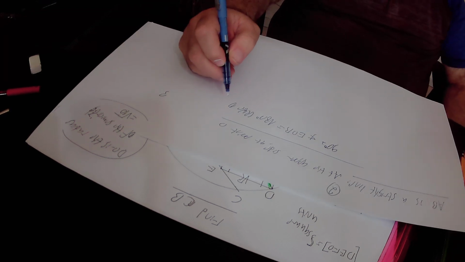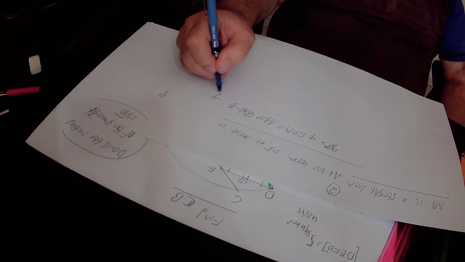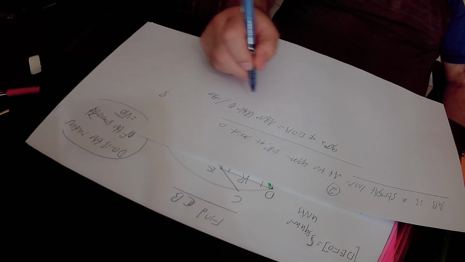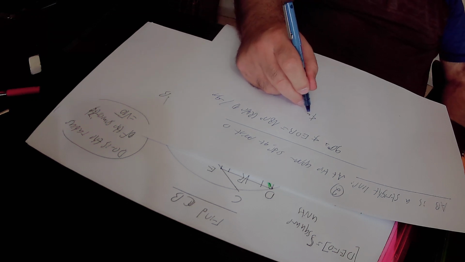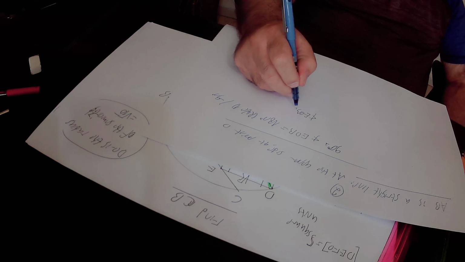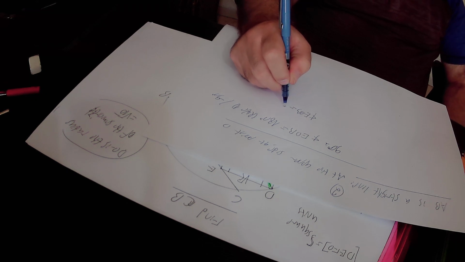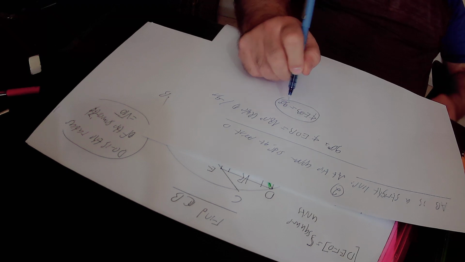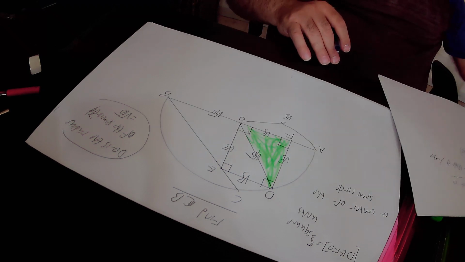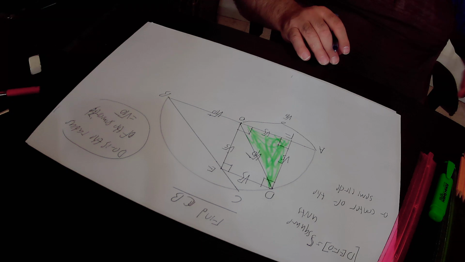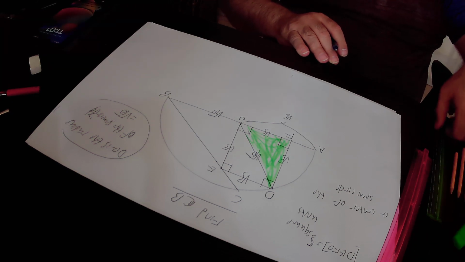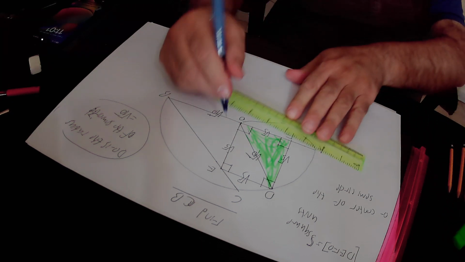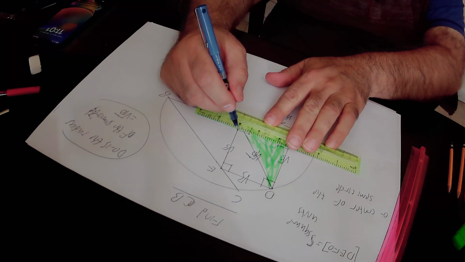Here we subtract 90 degrees from this equation and we'll get that the missing angle, angle EOB, is equal to 180 degrees minus 90 degrees, it is 90 degrees. Okay, so the missing angle equals 90 degrees. Well, we write it down, this angle equals 90 degrees.